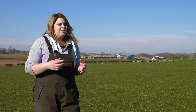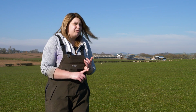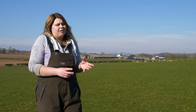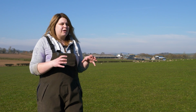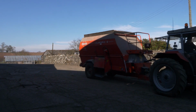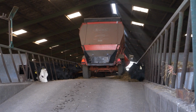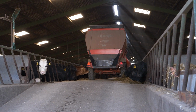So as a nutritionist, my top 3 pieces of advice to a livestock farmer, so be that sheep or beef, really, they both kind of go hand in hand, is one, to try and make the best quality forage you can, because if you can make a really, really good quality forage, it'll reduce the amount you're needing to balance it by a big amount, and it's also a much healthier diet. 2, make sure you analyse that forage. We can't make a ration properly without knowing what that forage is providing, how much energy, how much protein, have we got enough fibre, is it fermented well, or do we have an issue with intakes that we maybe need to look at? And number 3 is just really think about the best way to feed your livestock at home.